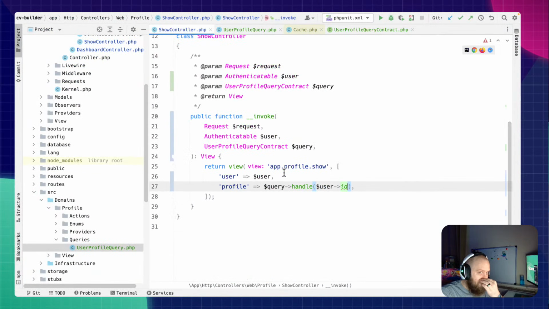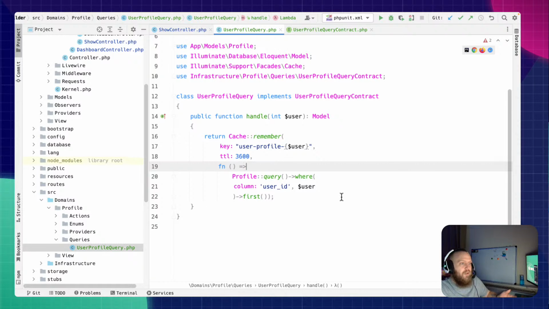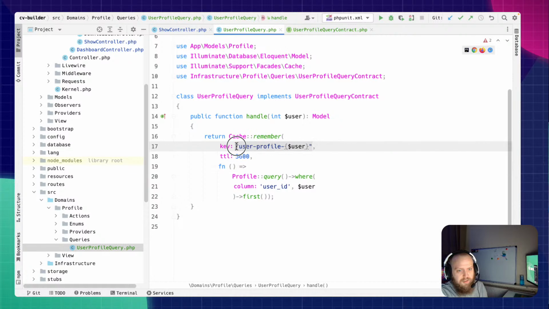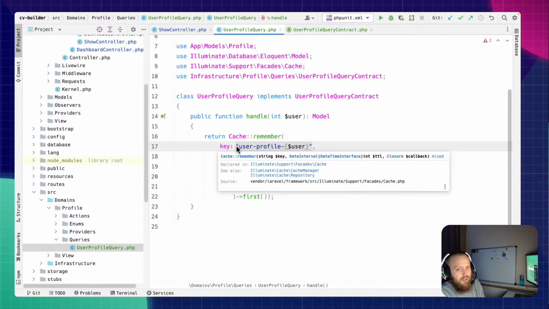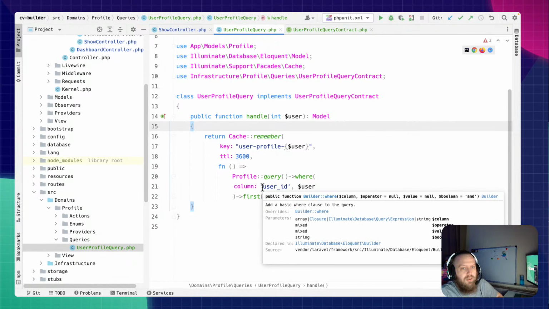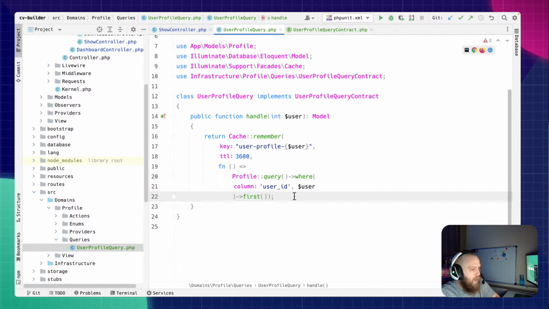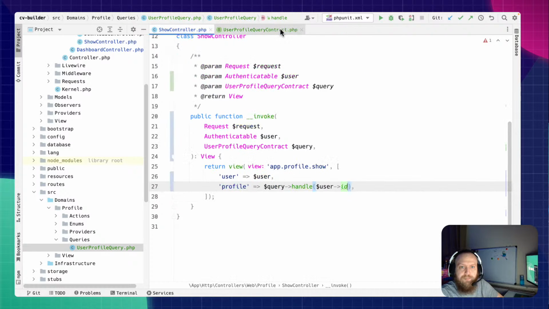So all we've got to do is cache remember, basically, inside the query itself. It's that simple, just like you would in a controller, but you're moving it elsewhere. And what it'll do, it'll just evaluate that first to check if that cache item's there and it's still valid, and then it'll just re-query it if not. Keeps it nice and clean, nice and simple. Personally, I don't think I'd want to cache this right now, but I'll keep it there for an example.